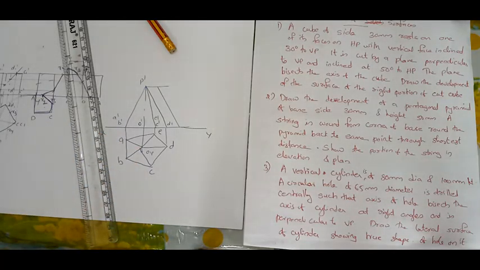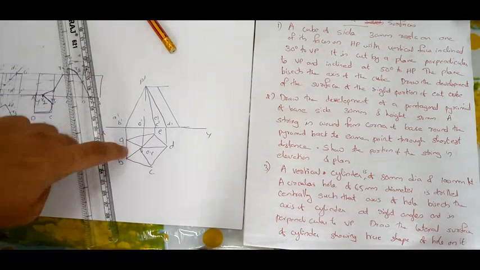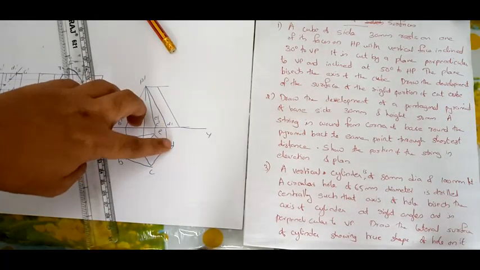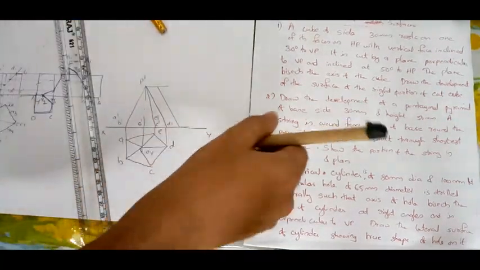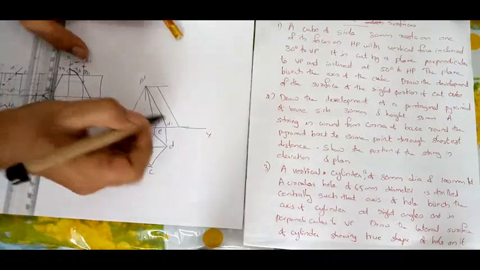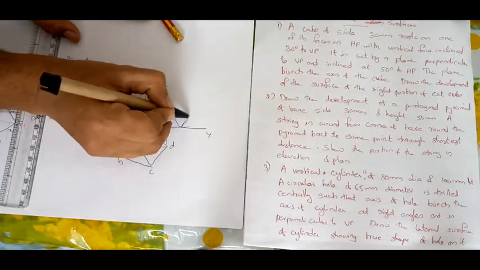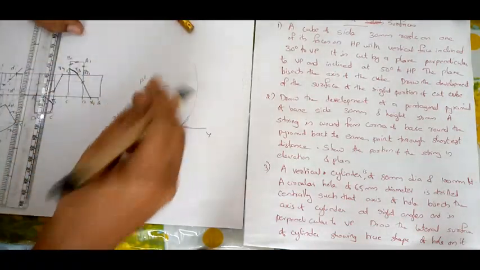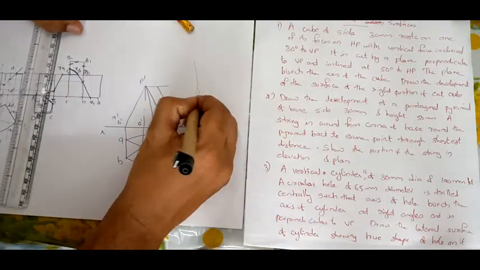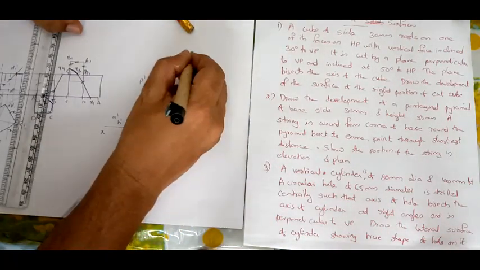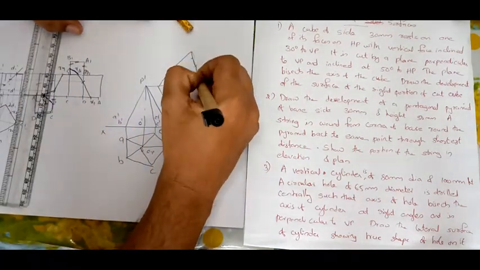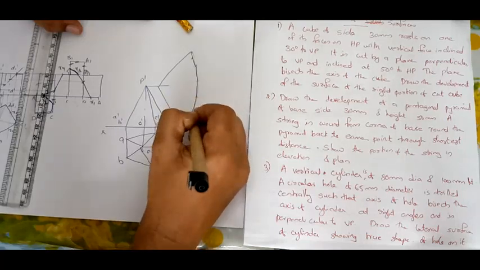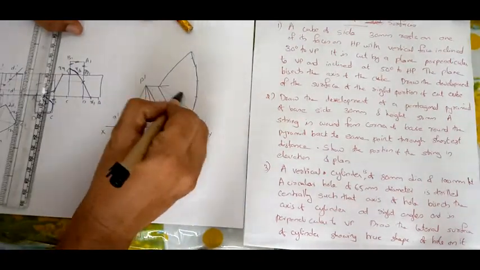In the previous lectures we have done problems in which true lengths were not given. In this type of problem, the true length is directly given, so no need to find the true length. So now what do you have to do? Draw an arc, a light arc. Then cut: take this distance, cut it here 1, 2, 3, 4, 5 and join. Now draw lines from 1 to the edges, 1, 2, 3, 4, 5 edges. Light lines too.